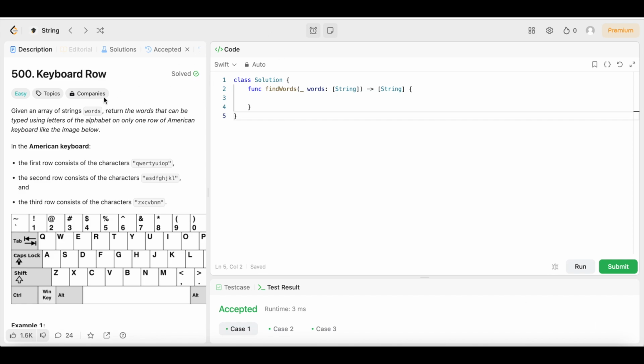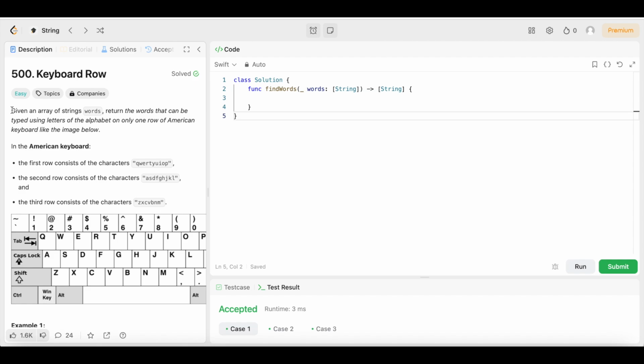Now, with all that being said, y'all, I know why y'all are here. And today we have question number 500, keyboard row. The difficulty level is easy, so you already know we're going to keep the solution as simple and easy to understand as well, because we're all here because we're trying to learn something. And if you don't understand the code, then you will probably not learn anything from this video, and that is not what we want. We want everybody to walk away from this video having learned something, and that's why we're going to keep the solution as simple and easy as possible to understand. So let's see what the question says.